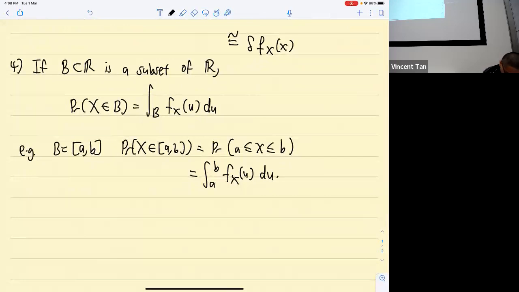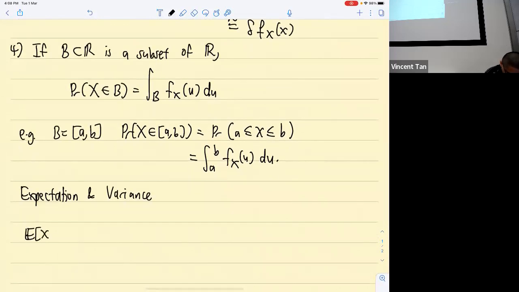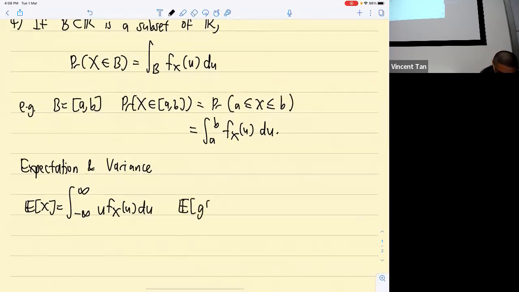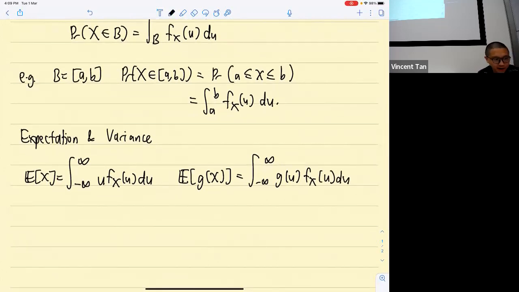And we mentioned a few statistics that we have to know how to compute, namely the expectation and variance. These are given by some standard formulas. The expectation value of X is equal to the integral from minus infinity to infinity of u f_X(u) du. I think the book uses t as the argument, but it doesn't really matter. Now, if you're interested in the expectation of some function of X, then you just replace the u in the previous formula by g of u, and you integrate in the usual way. But there are some functions that are more important than others, for example those that lead to the variance.